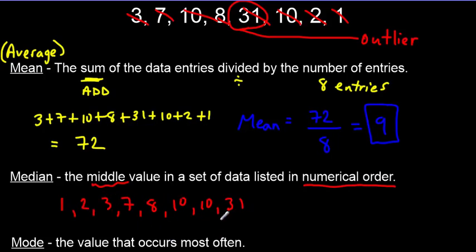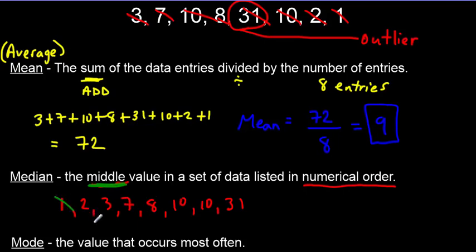They're listed in numerical order, and so we are going to take the middle value. To find the middle value, you can essentially start crossing out numbers, one on each side, from the far left to far right, the next one on the left, the next one on the right, and eventually you'll narrow it down to where your middle is.